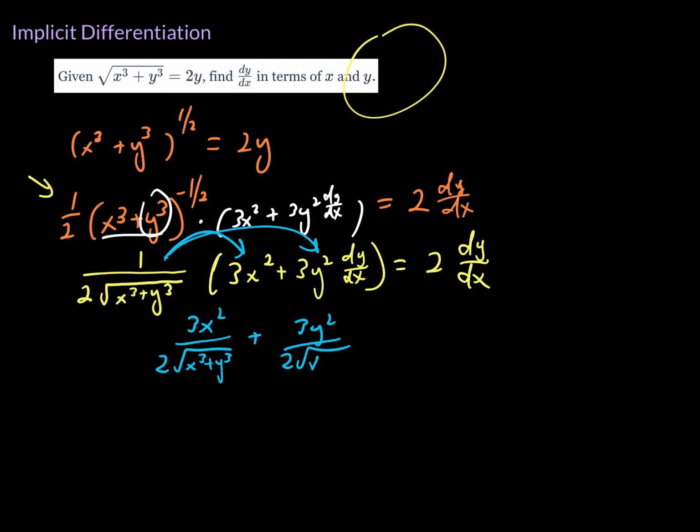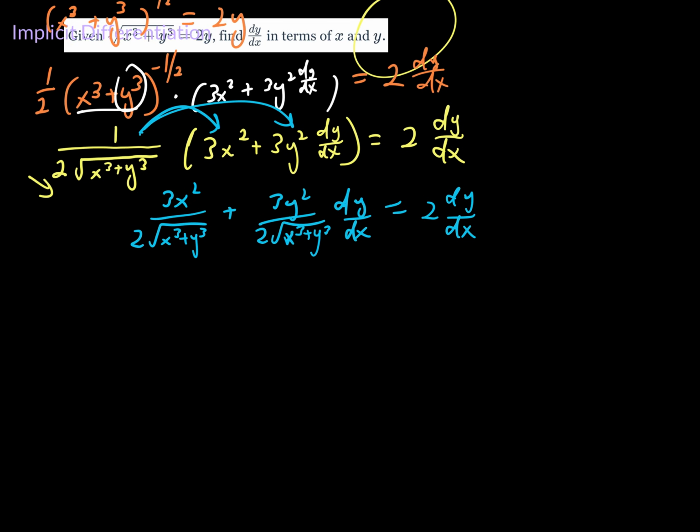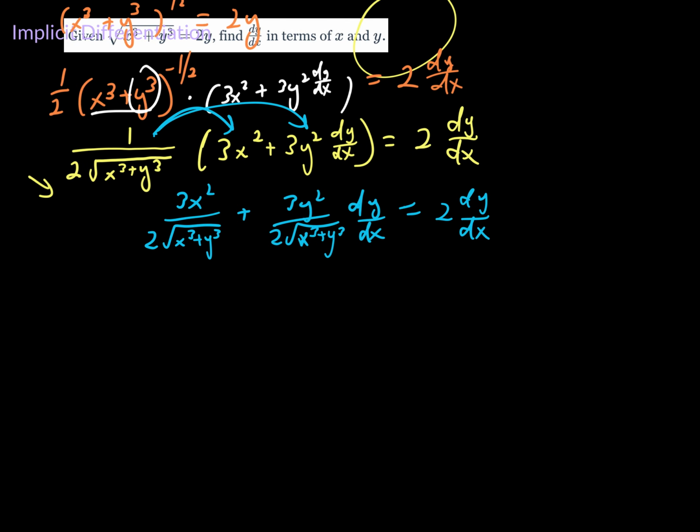Doesn't really matter where you put the dy dx. I usually just like to keep it on the outside because I know that's my goal, is to get that by itself. And what do we have over here? Just 2 dy dx. You see how, even though I just made some funky looking fractions, well, I have my dy dx term, it's pretty obvious. Okay, so what I'm going to do is, well, I can move them to the left or the right. In this case, I'm just going to move the dy dx over here. This way they're on the same side, and the one without it is by itself over here.